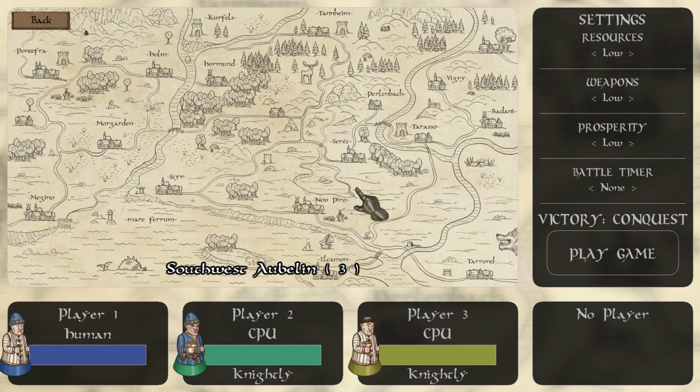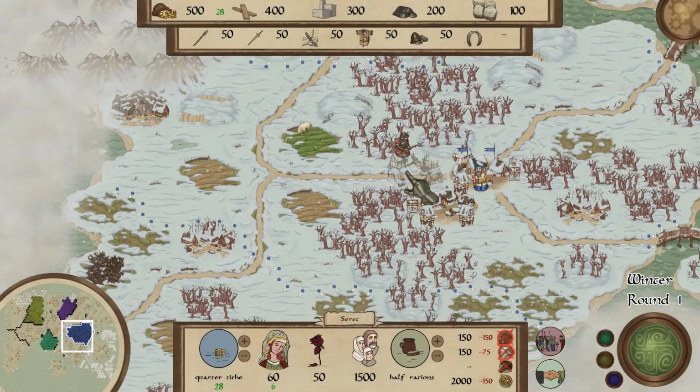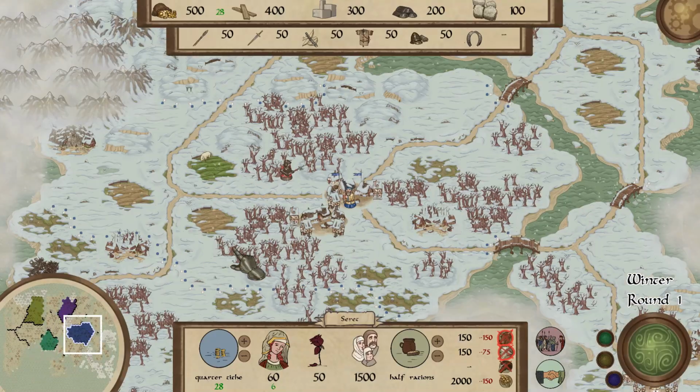Now let's pick a map and get started. Oh, and tell us which style of map preview you like best. Use the arrow keys or the mouse to navigate and the mouse wheel to zoom in and out. You can also click on the mini-map.